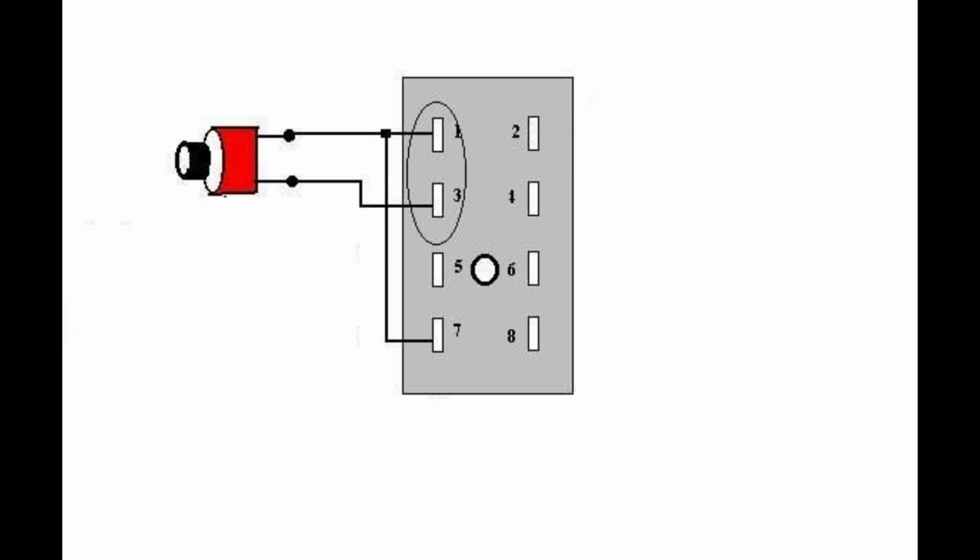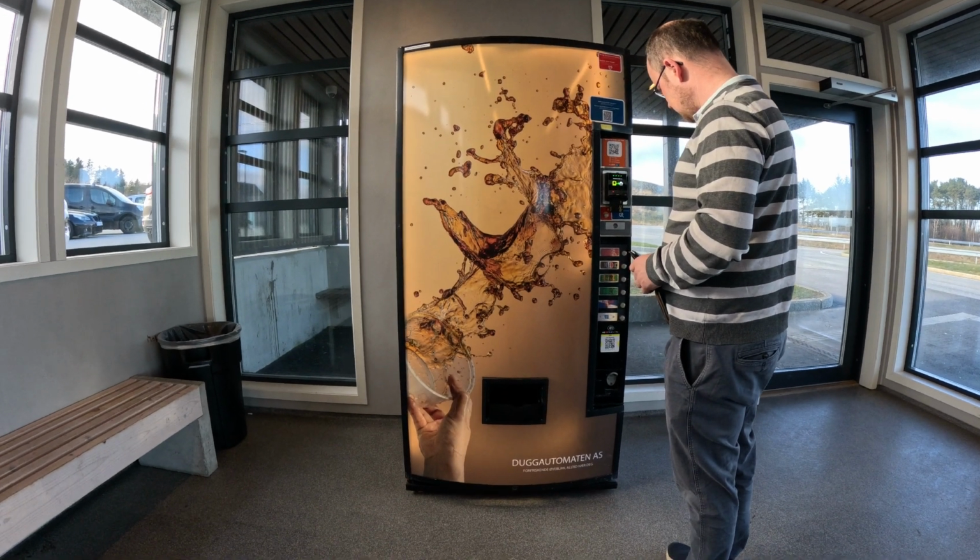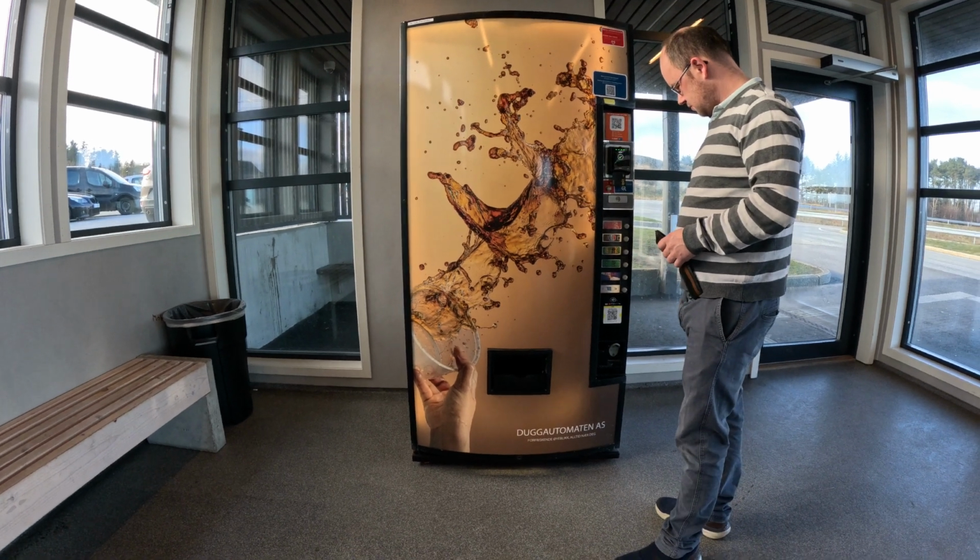Some people choose to push the wire directly between the connection points on the Johnson connection, but I recommend creating a more secure, permanent connection on the cable between the Johnson connection and the internal relay. This will make the connection more reliable and long-lasting. Now we can grab an ice-cold drink from the vending machine using the card reader.